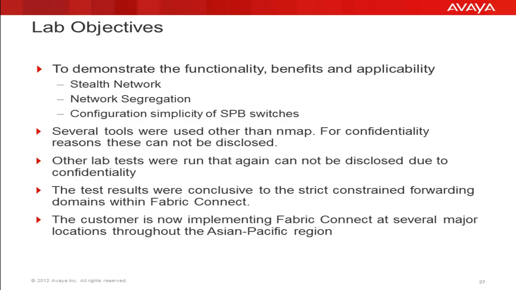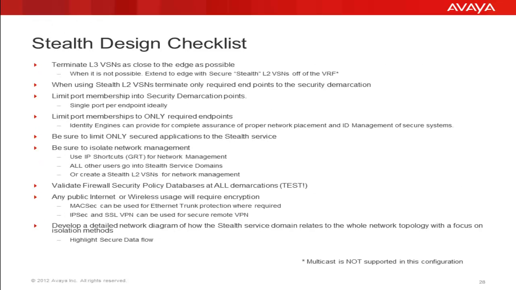As a result of this test activity, the customer is now deploying Fabric Connect at several major locations. From Avaya's larger SDNFX perspective, it's all about services separation and path control, or network segmentation, as referred to in various security documents. No other networking technology provides a more comprehensive set of services with so little complexity. As a result, the checklist is fairly easy.